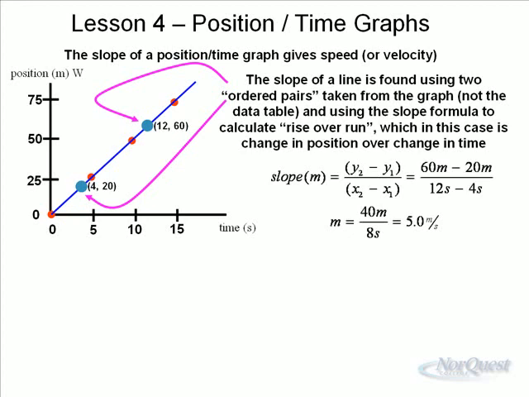To take the slope, you use the slope formula from math, and it's y2 minus y1. The y2 in this case is 60, the y1 is 20, and the x2 is 12, and the x1 is 4. Ordered pairs are written in the form x and y, as you can see from the formula. So my m value, or slope, is 40 meters, 60 minus 20. It traveled 40 meters in what period of time? 8 seconds. And it seems to be traveling at a uniform speed.